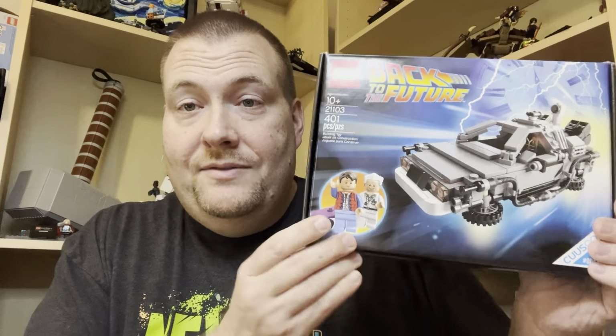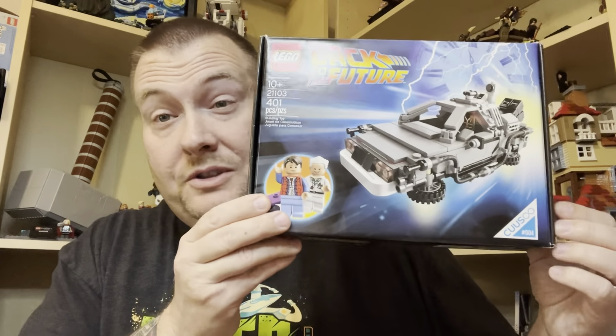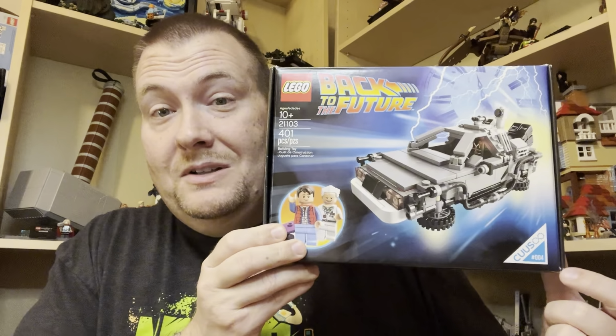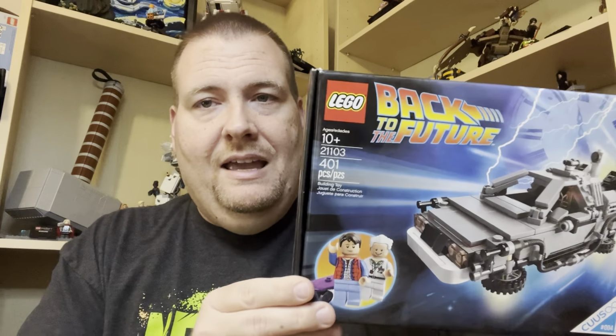401 pieces featuring Marty and Doc minifigs, max. This is such an old set. It was before it was called Ideas. It was the CUUSOO. That's what the original title for Ideas was. That's how old this set is. I've had this for years. I have already built it previously.